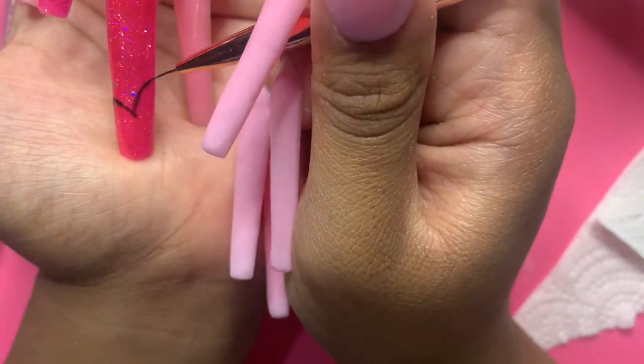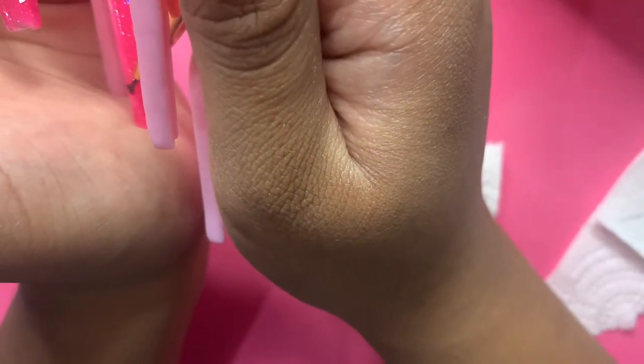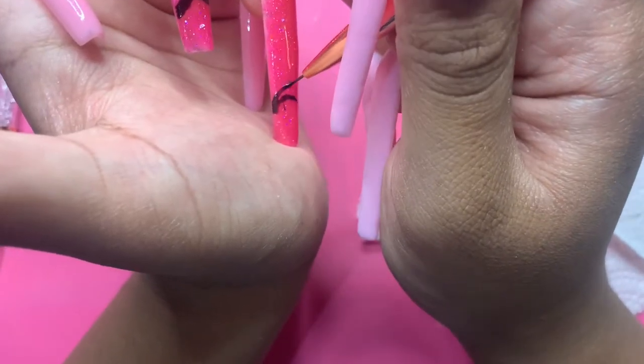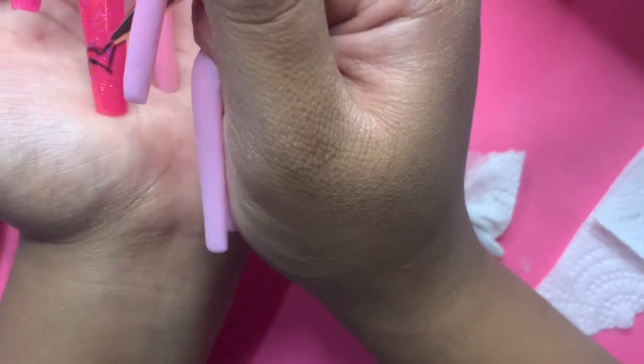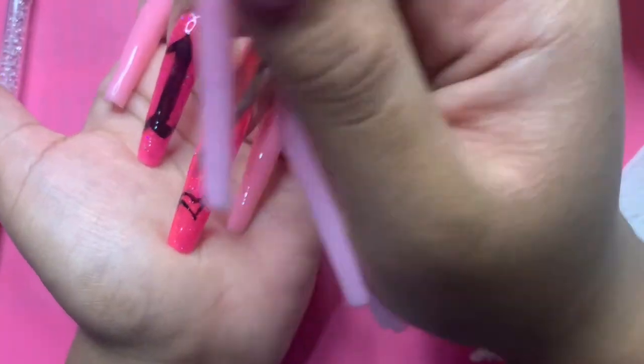If you guys want to start doing nail art, reference pictures are going to be your best friend. Also, I would recommend attempting to draw and paint on actual papers and canvases, because it will help you perfect your skills and navigate you for doing it on a smaller surface, if that makes sense. So yeah.